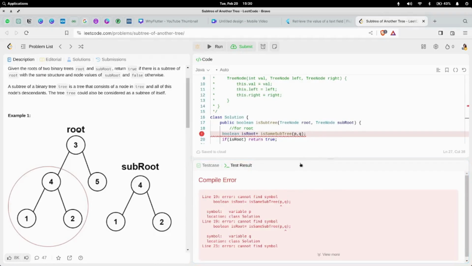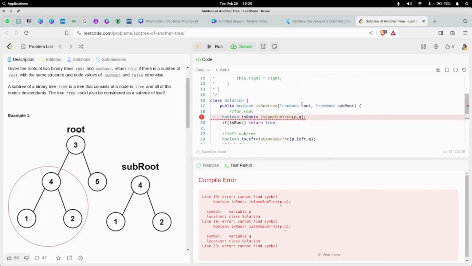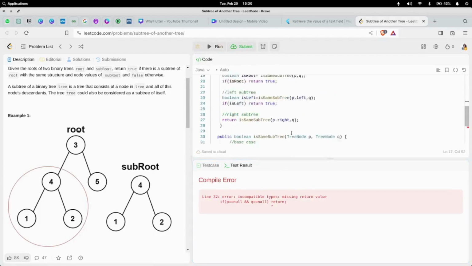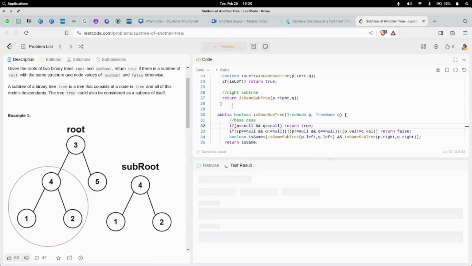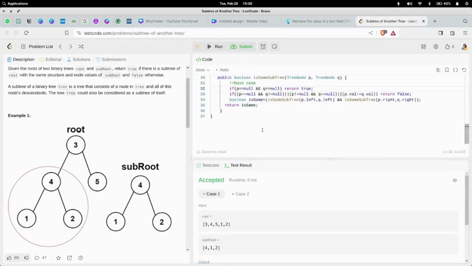What is it? Okay, so let's keep this, make it p or q for saving time, and here we have not written any values, so return true here. So this runs. Now let's optimize this problem, which I should have done earlier.